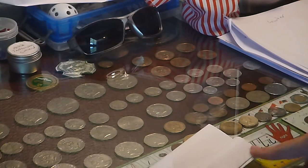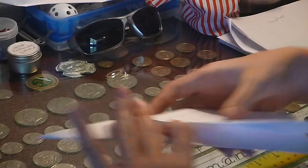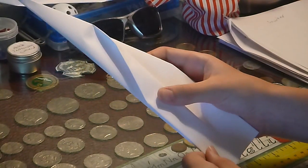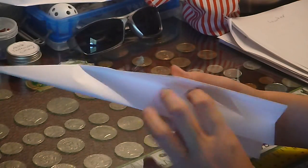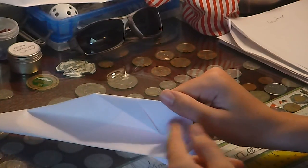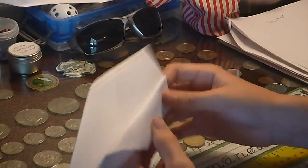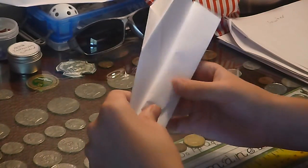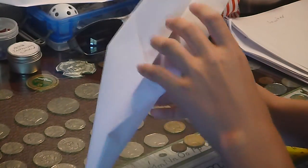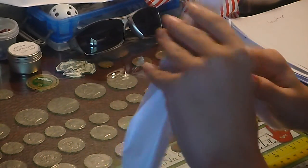The next fold is probably the most important fold. Try and get it to go on the first crease you made — have this part go to the same part as this. Try doing that without the first wing getting folded anymore, because then you have, like, three folds on one wing rather than two, which doesn't help.